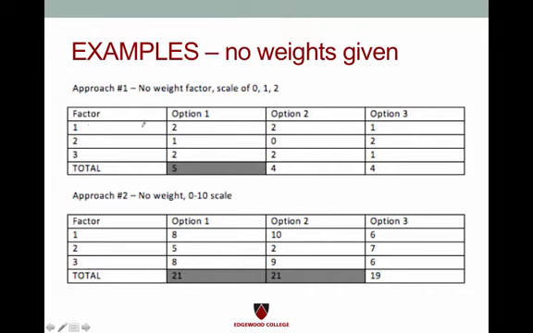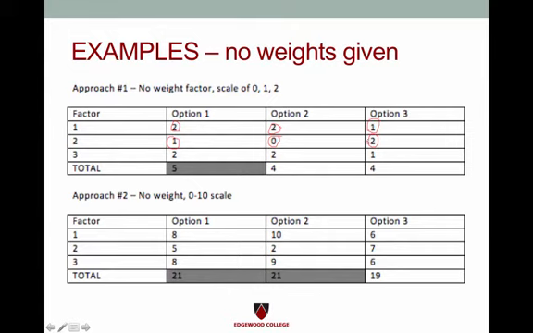So in this particular case, let's just assume that for factor 1, whatever it is, option 1 and option 2 are basically the same. They're good, so they get the highest rating of a 2. And option 3 is not as good, but it's not horrible, so it gets a rating of 1. So that's for factor 1. For factor 2, you know a little bit more information. So you know that option 2 is the worst, so it gets a score of 0. You know that option 1 is a little bit better, that gets a score of 1. But of these 3 options to consider, option 3 is the best, so that gets a score of 2.